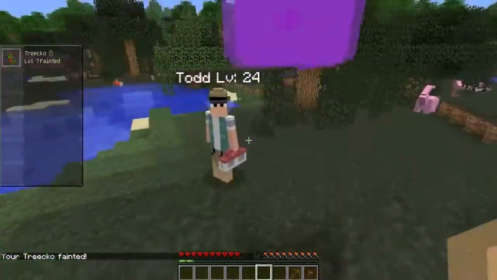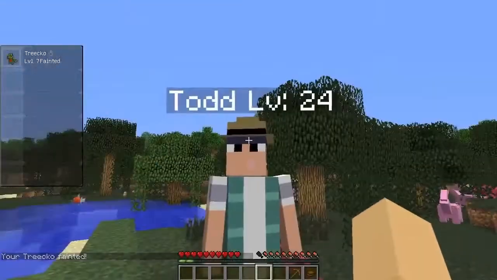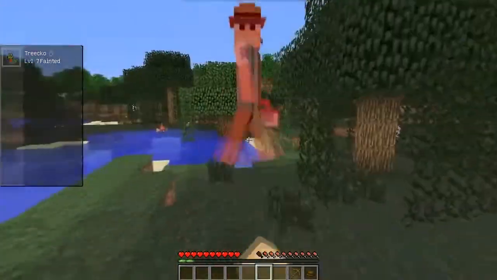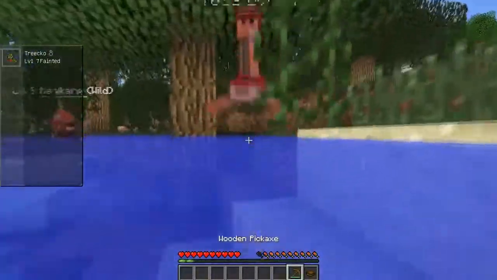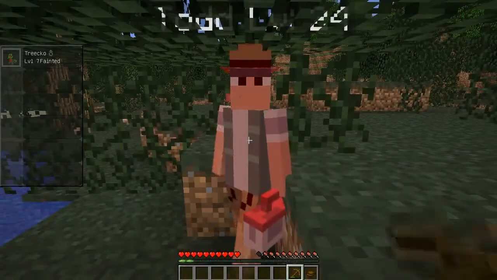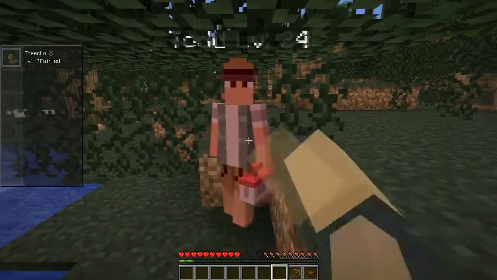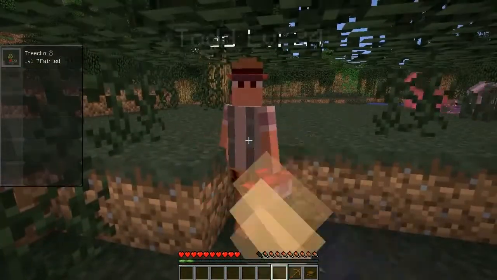That's not very nice. Well, this is Todd, level 24, so he's got level 24 Pokemon. Why didn't you kill them? Really, Todd? Yeah, that's right, I'm going to hit you. I don't care if you die. Whoa. You should have saved me. Did you die? Come on. Is it possible for you to die?